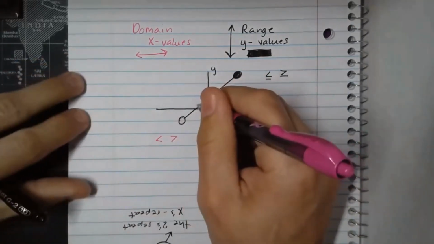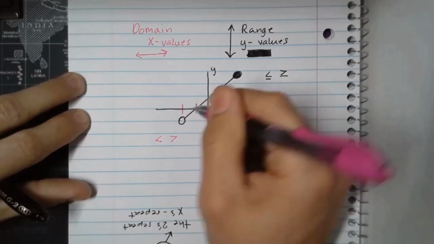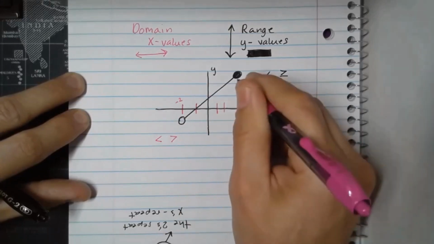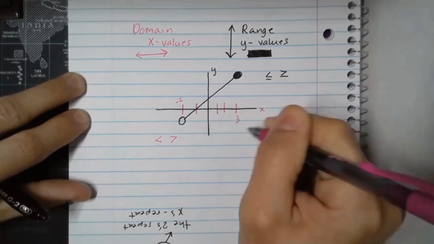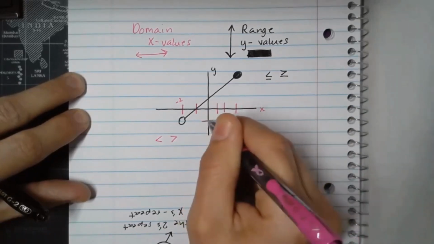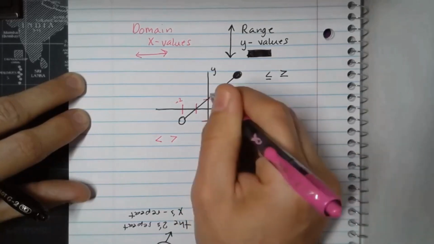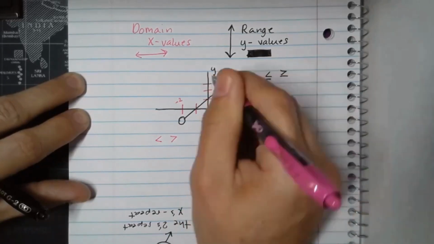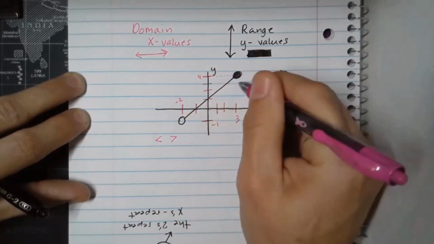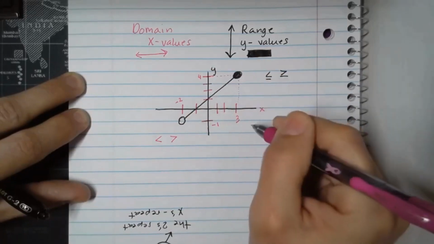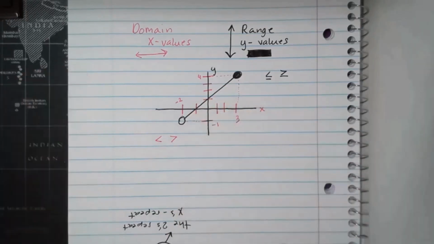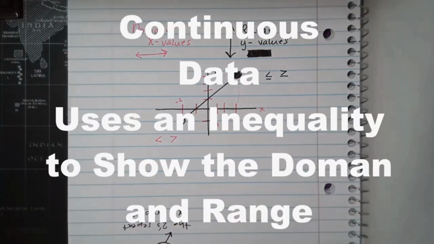Now I'm going to draw some lines here so that we can assign some values to this so that we can determine what the domain and what the range is. Notice that my graph, the furthest it goes to the left is that -2 value because it's 2 places left of origin. And notice going to the right, the furthest it goes to the right is +3. When I'm looking at range, I'm looking at how far it goes down and how far it goes up. So notice the highest it goes up, it lines up with that +4 right there. Notice on the x value it was 3, and on that other x value on the left side was -2, but on our y value it's -1.